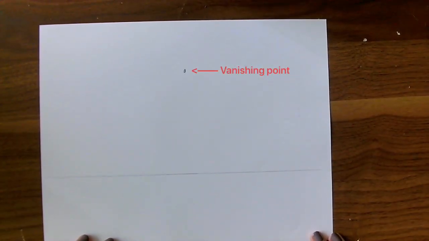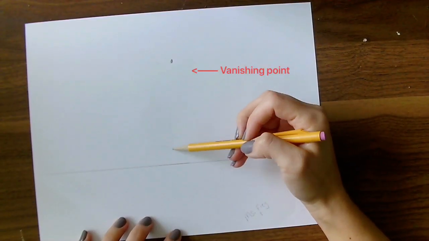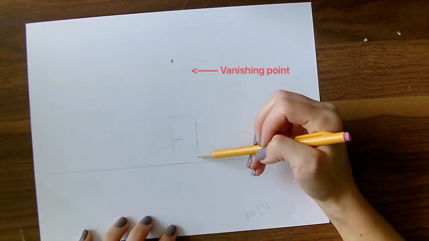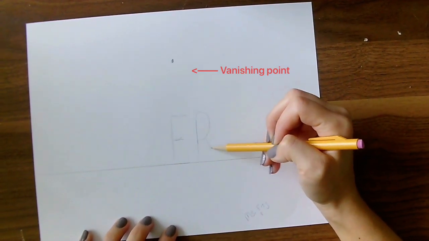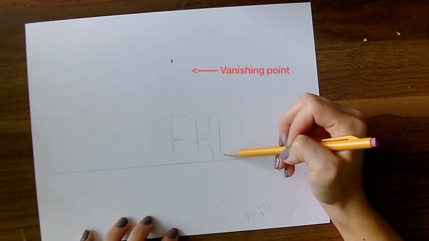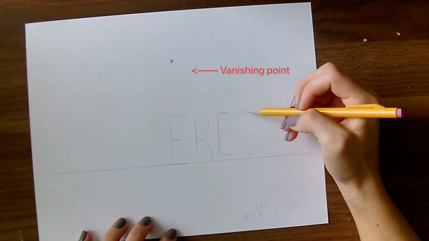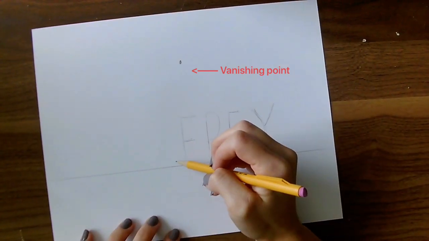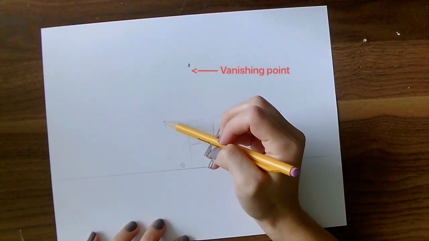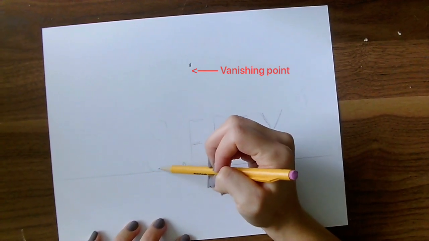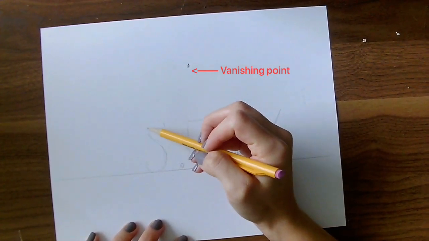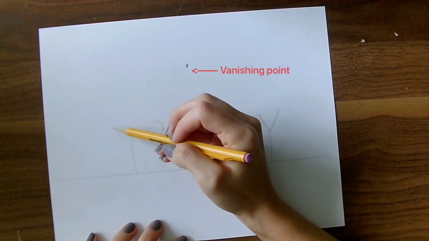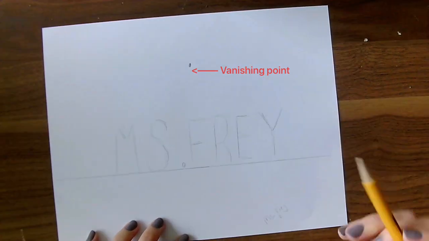If you remember what our vanishing point was in our last video and in the video before that when we did our aquariums, we're also going to draw one here too. So that little dot is going to be my vanishing point. And I am drawing it up higher this time and not on my horizon line. What that's going to do is make the lines of my name look like they are going up and away from us. Your little dot you want to be above your name and somewhere kind of in the center.